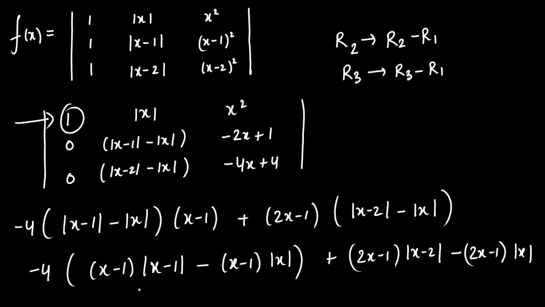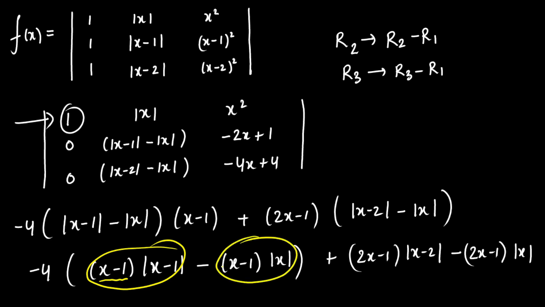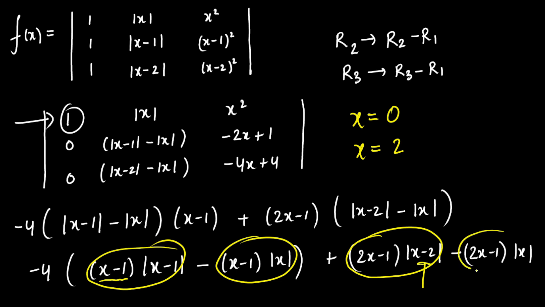Now let's find the points where the function is not differentiable. For the first term with mod of x minus 1, because of the x minus 1 factor outside, the left and right derivatives are equal, so it is differentiable — no values of x from here. From the second term, mod of x is not differentiable at x equal to 0, giving one point. From the third term, mod of x minus 2 is not differentiable at x equal to 2. From the last term, mod of x again gives x equal to 0, the same point. So in total, we have two points where the function is not differentiable.